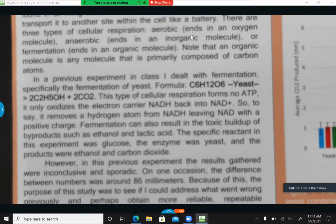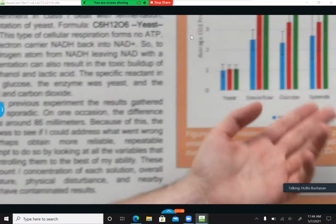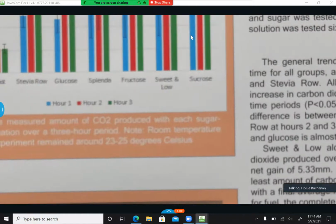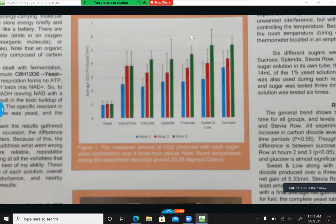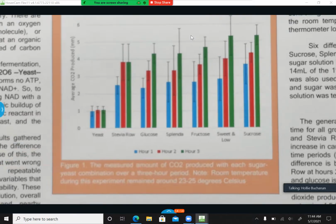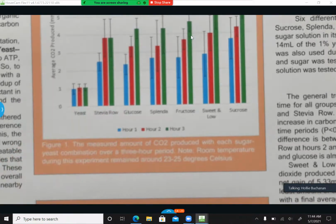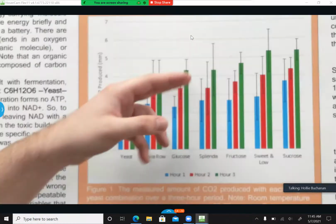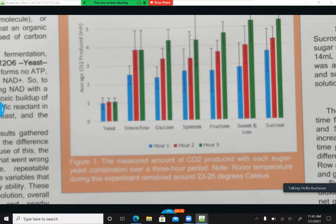What I did was I took different simple sugars, such as glucose and fructose, along with artificial sweeteners, such as stevia raw, Splenda, and sweetener. Then I mixed them with a yeast solution to see what the yeast would do. In this case, the yeast would produce carbon dioxide. With the different sugars, you can see that it produces different amounts of carbon dioxide. For the simple sugars, down here, glucose and fructose, it's around here and here. For sucrose, which is actually a mixture of glucose and fructose, it is way higher.